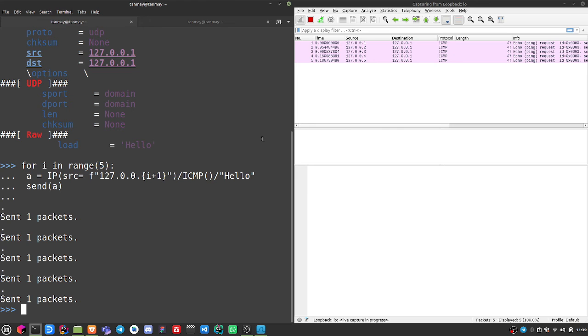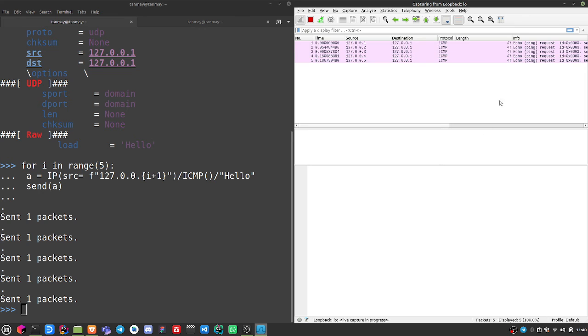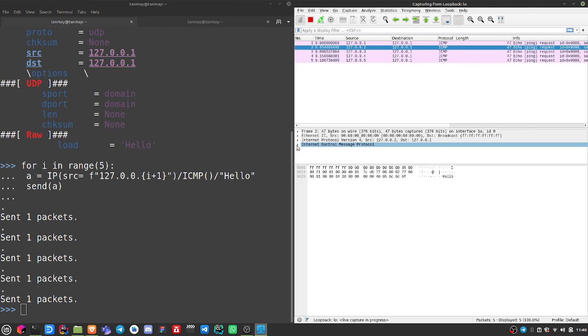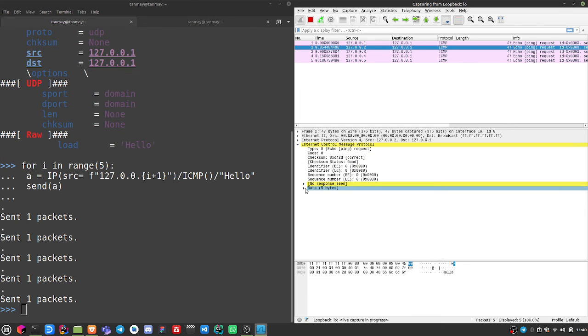Yes, now it is actually working. You can see the first source we are receiving from is the same destination, which is ours. And then we are receiving a packet from this IP address. You can see this is Internet Control Message Protocol, and this IP address once again, and in this way we are transferring the data. We can also check from Wireshark what kind of data is being sent, and the data is of 5 bytes in length. So in this way we can send and receive data.